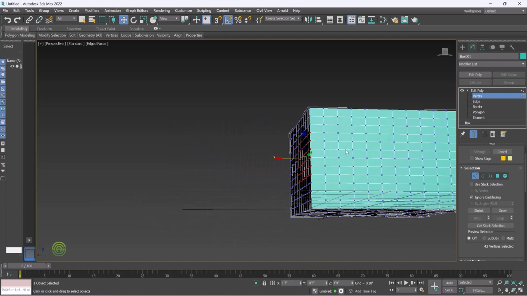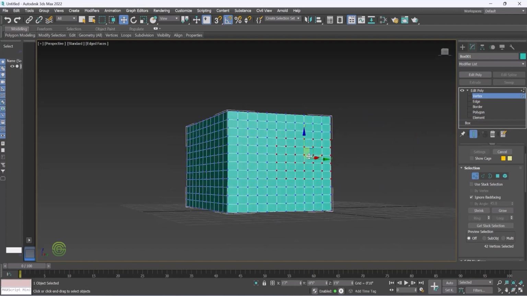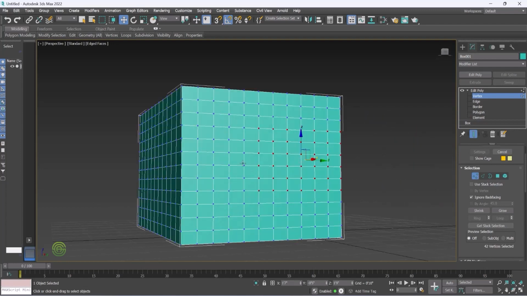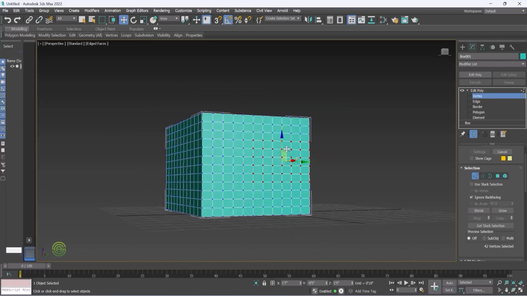So this won't be selected, only this thing will be selected. To reduce this, just go to shrink. If you click shrink, only a few points will be selected. If you keep clicking on grow, it will increase the vertices. So like that, you can select.